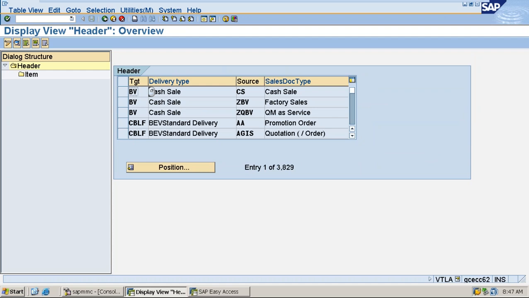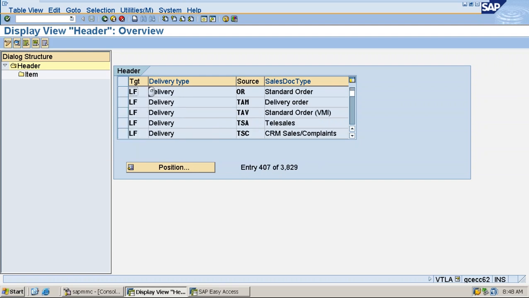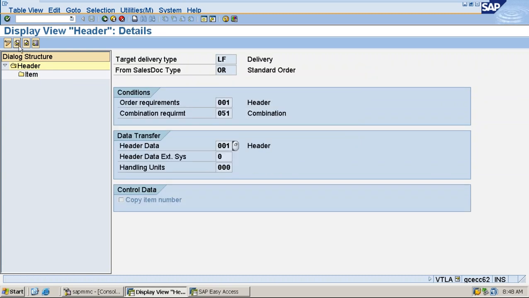Okay, VTLA. So target first, source next. So select the delivery type, target first and source next, and then the delivery document. Here we have only two things, right? Header and item. So go to the header level controls.